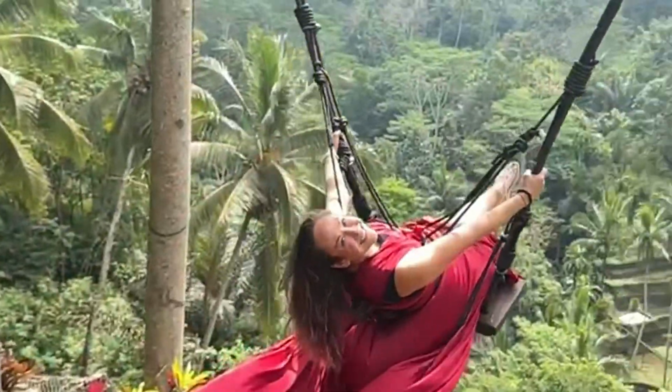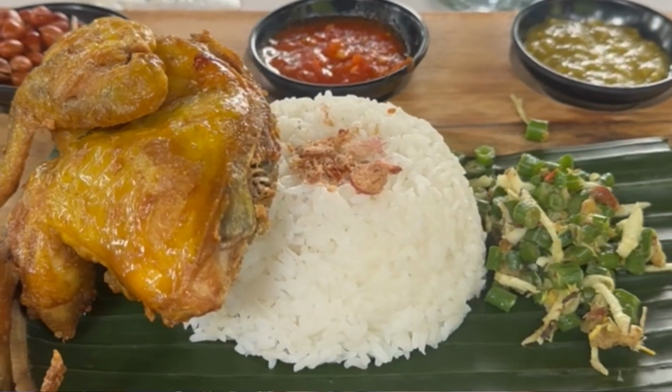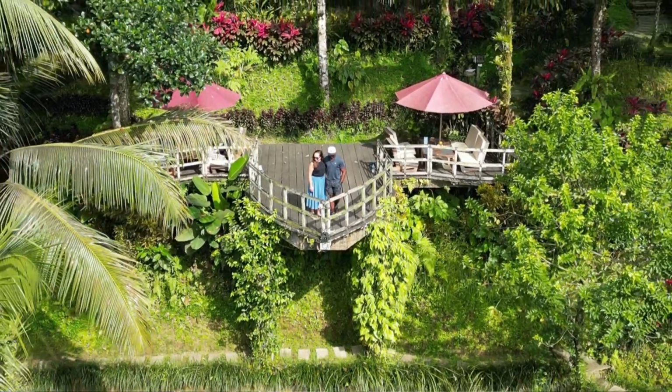Taryn actually wore a flowing red dress, and the operators were expert photographers who knew exactly how to capture those Instagram-worthy shots, which was really cool, and basically they just let it rip for us. So what made this particular location super special was that it included a lunch at a warung that was overlooking those same rice terraces. And so we were able to try some crispy duck, which became one of our favorite dishes on the trip, and the whole swing. So having them take photos of us, the lunch, all the things was easily around $30 total.